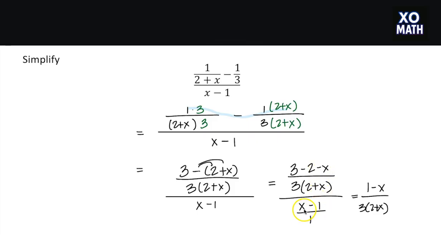And then instead of dividing by x minus 1 over 1, we can multiply by the reciprocal. So we can multiply by 1 over x minus 1. When we get to this phase, 1 minus x over x minus 1, those are going to simplify to just a negative 1 on the top, which is going to leave me with my final answer. Of course, the same answer as the last problem. 3 times the quantity 2 plus x goes on the bottom, negative 1 goes on the top. So those are 2 different ways of simplifying this complex rational expression.